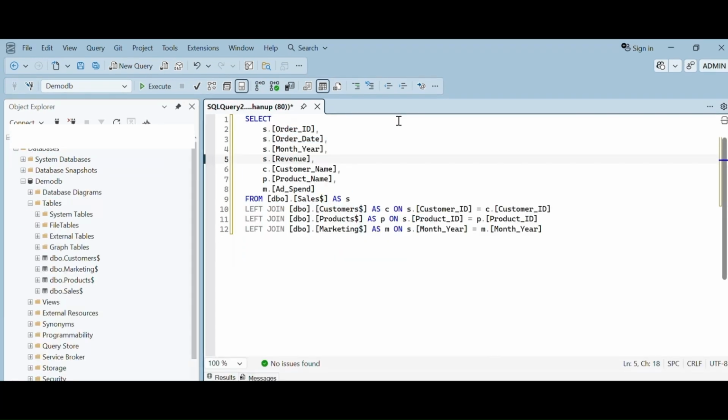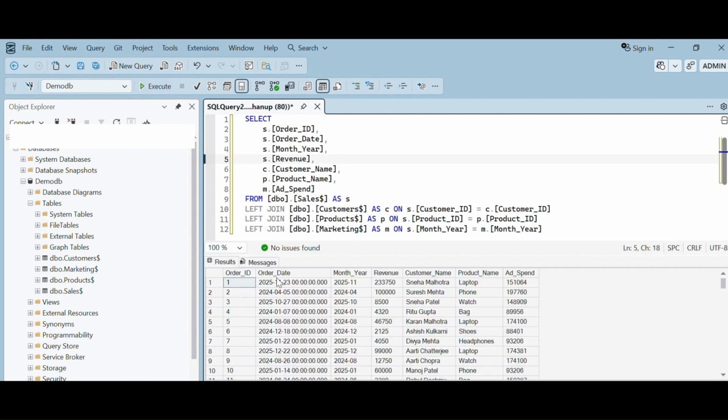All right, everyone. Now let's execute the query. Click on the execute button here. Let me expand the section below. So as you can see, we got the result table with the column names that we have passed in the select clause. Now that the query is done, let's see how we can connect this to Power BI.